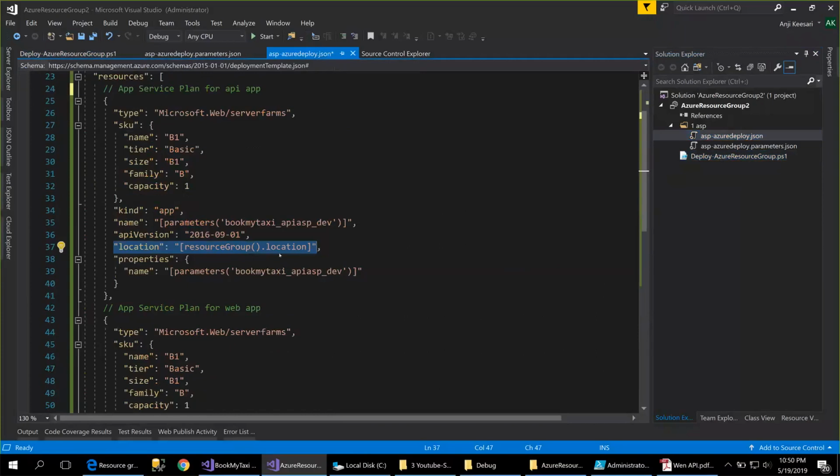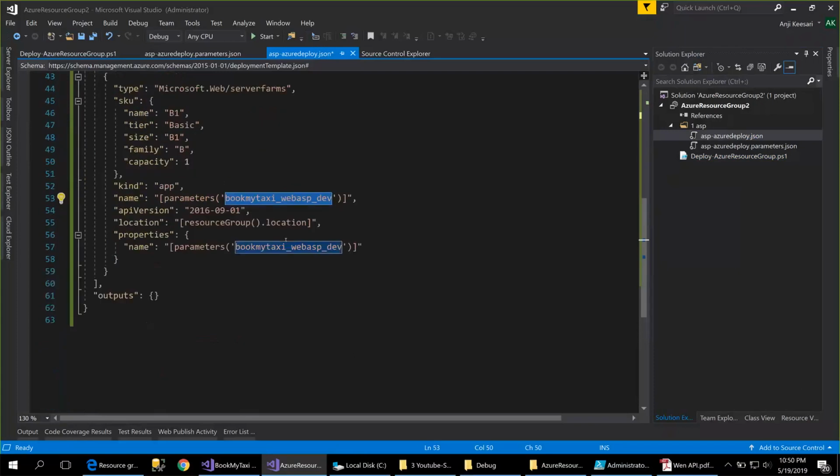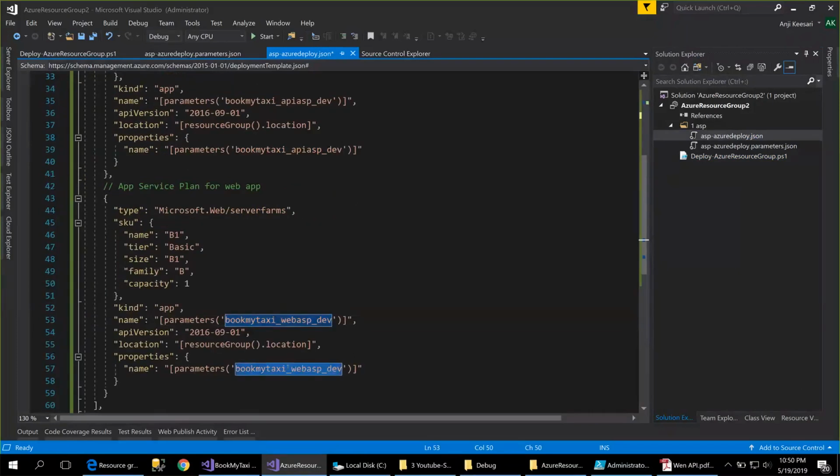So it dynamically reads whatever resource group you use for the PowerShell script. That's what is going to be applied for the app service environment. Then the next resource for the web app, same thing, same pricing tier I'm using, kind app, and the same thing. Just the variable name is different.